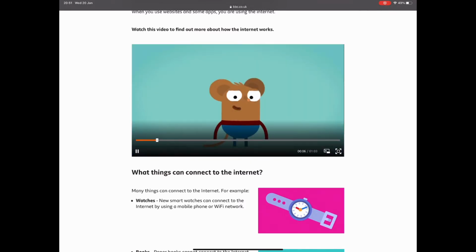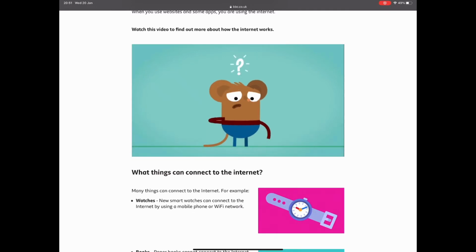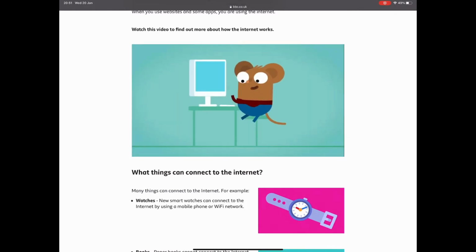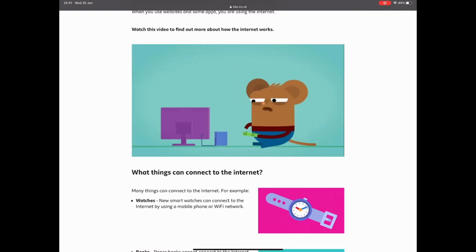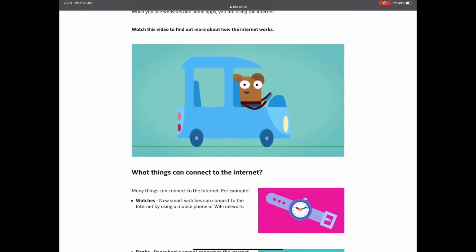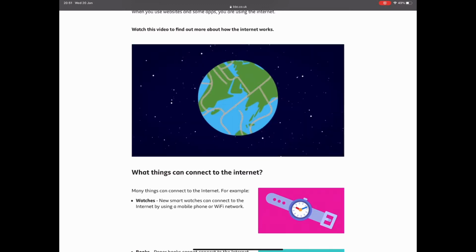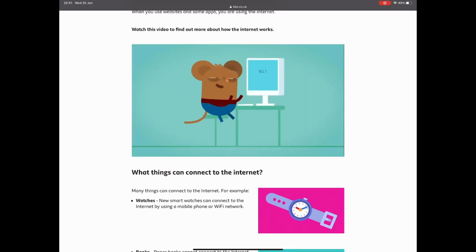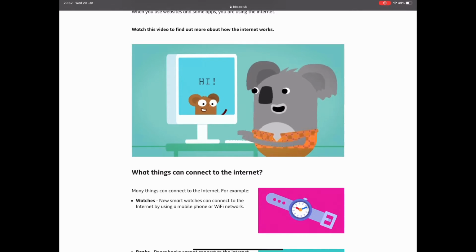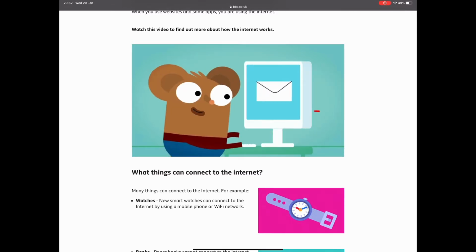So, you've probably heard the word internet a lot, but what is the internet? The internet is a network of lots and lots of computers connected to each other so people can keep in touch. Hello. Ciao. Hi. Guten Tag. Howdy. G'day. You can use the internet on computers, tablets, games consoles or phones, even on watches, glasses, cameras and cars. Some computers are connected with cables that run all around the world, underground and under the sea. Some computers are connected without any cables at all. This is called wireless. The internet is a big part of our lives because we can use it to do lots of things, like doing our shopping from home, playing games with friends who are far away, or sharing fun videos of cats.